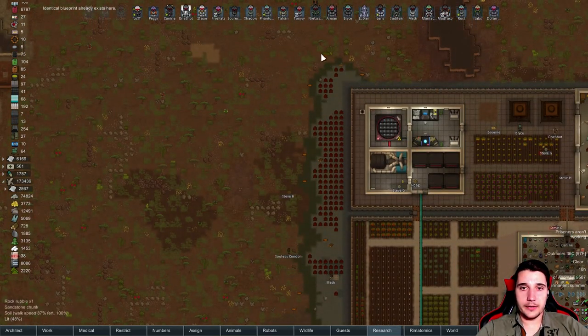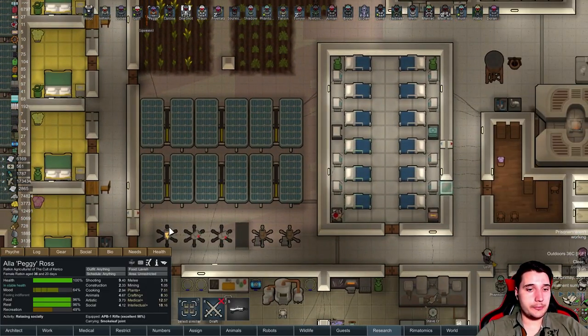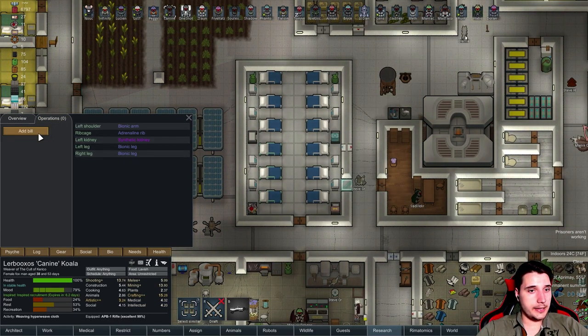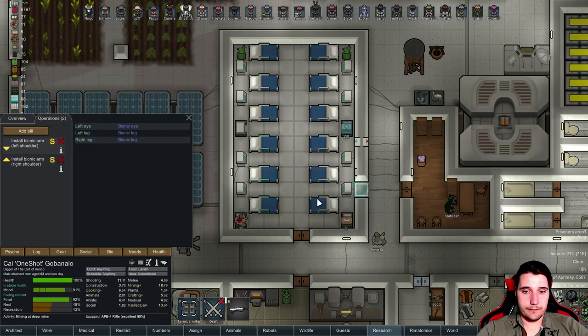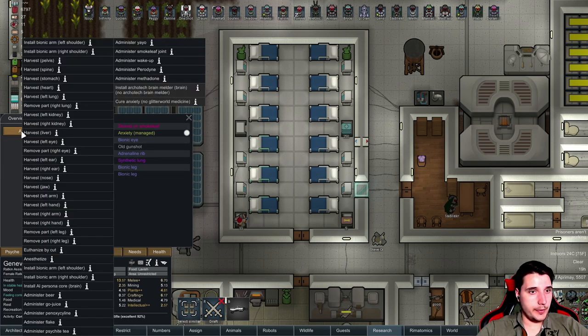Let's go. And also, haul all of this stuff away from here. Now, we got up to Peggy. We got people up to fully bionic arms. So, K9 needs a right shoulder. Go in here. One shot needs both. We have wasted two so far, which is horrible. One shot go there. Zlown, this is gonna be good for you, buddy. Just hope nobody tries to cut off your head or something. Frycats needs both as well.